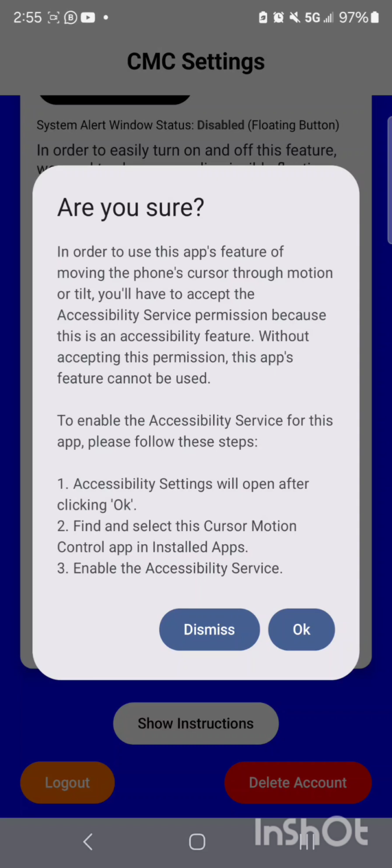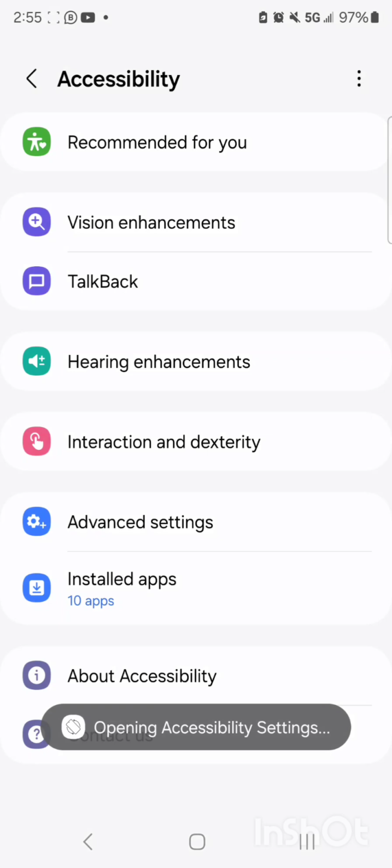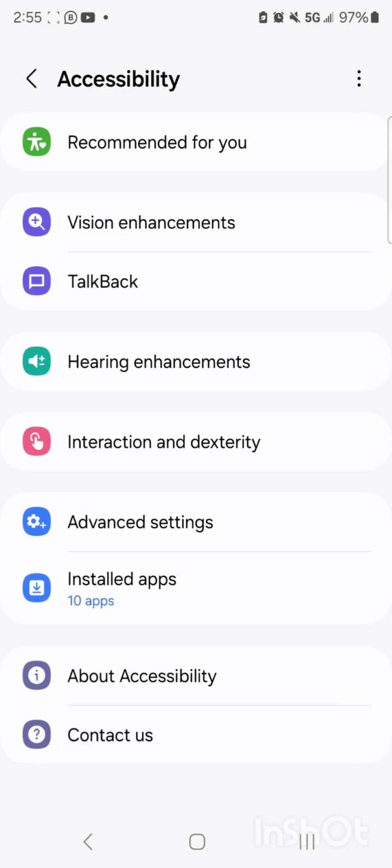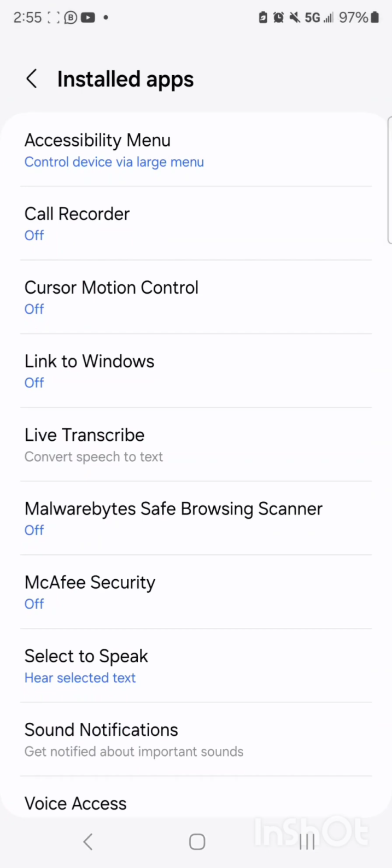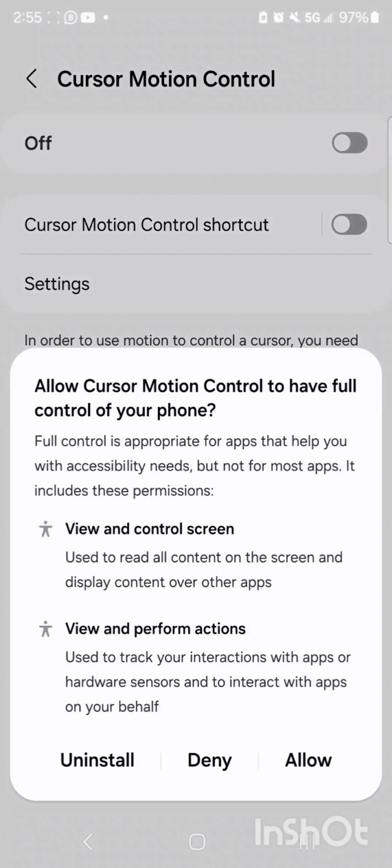Find and select the Cursor Motion Control app in installed apps and enable the accessibility service. And it asks them, are you sure? And explains to them the reason why it's needed. So you press OK, and it opens the accessibility settings page on the phone. Click on installed apps, go to Cursor Motion Control, and click on allow.